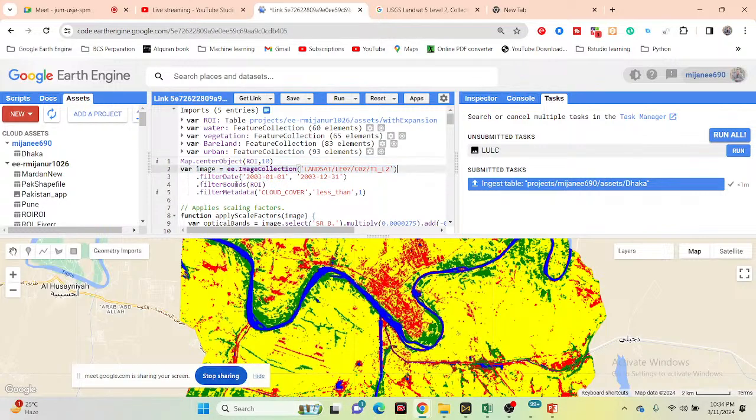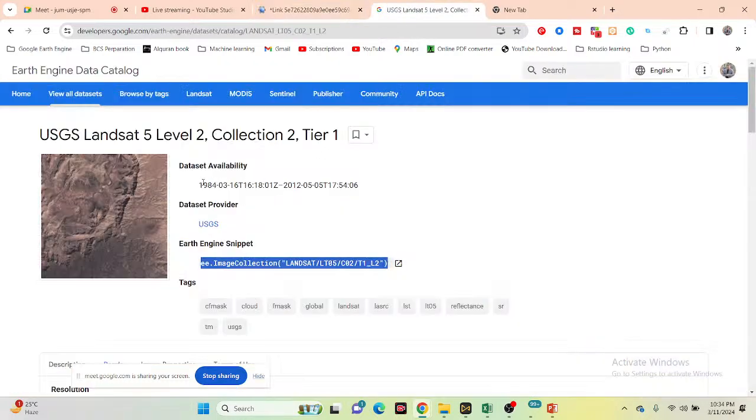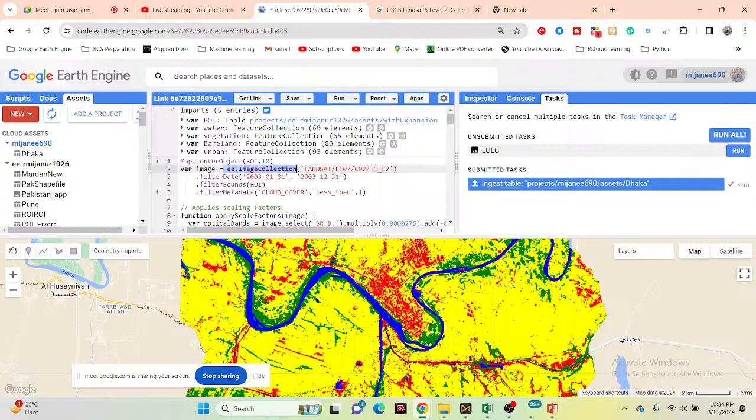And you can see this image collection provides images from this whole time. But this time I need images for a specific time, the year 2003. So for that I simply use the filterDate function and put my start date and end date. Suppose I take 2003, all images from 1st January to December 31.